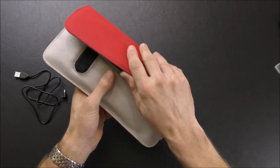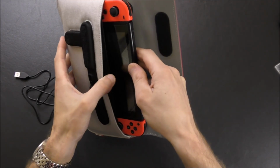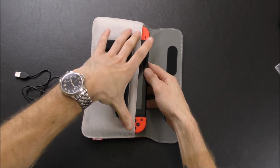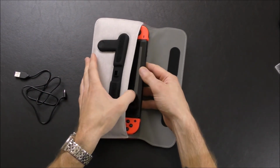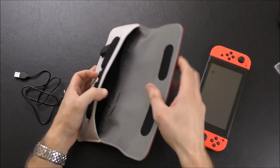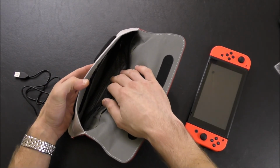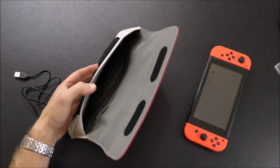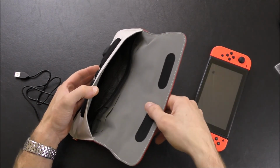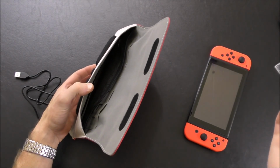But if we use this the way the case is intended, and again, it just doesn't feel like this is very well protected, especially the sticks for the Joy-Con. I don't like how they're just right at the surface. I don't know. Immediately when I got this and I started playing around with it, and I did carry this around with me for a little while, I didn't feel super confident in the protection that it could offer. And I wasn't going anywhere where I was throwing it in a bag and clanging it around or anything, and I was able to be careful with it, but it totally depends on what your daily routine is like, your commute and everything.